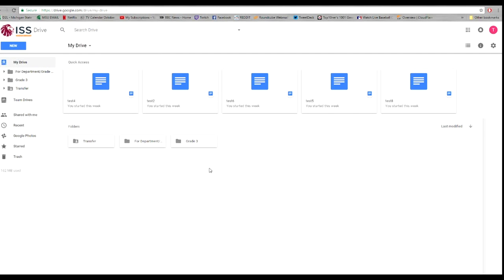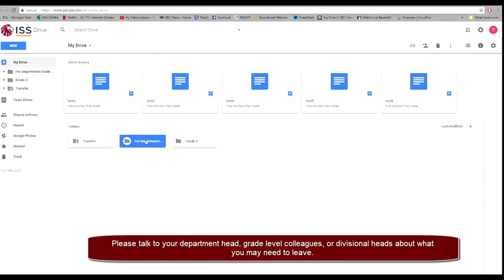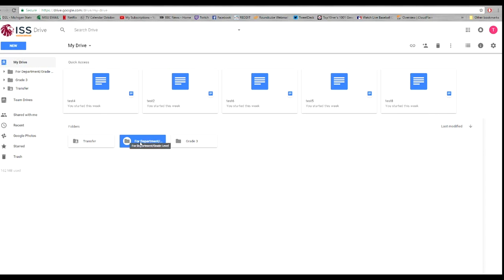So there are two options. Both obviously revolve around you putting all the stuff you want to transfer into one folder. First option, share it all with your personal Gmail account and then take ownership of them. Second option, use Google Takeout. I would highly recommend that you put all your stuff that you want to pass on to your successor into a folder, so that we in the back end can just change ownership come August or earlier to your successor. Any questions? Let me know.